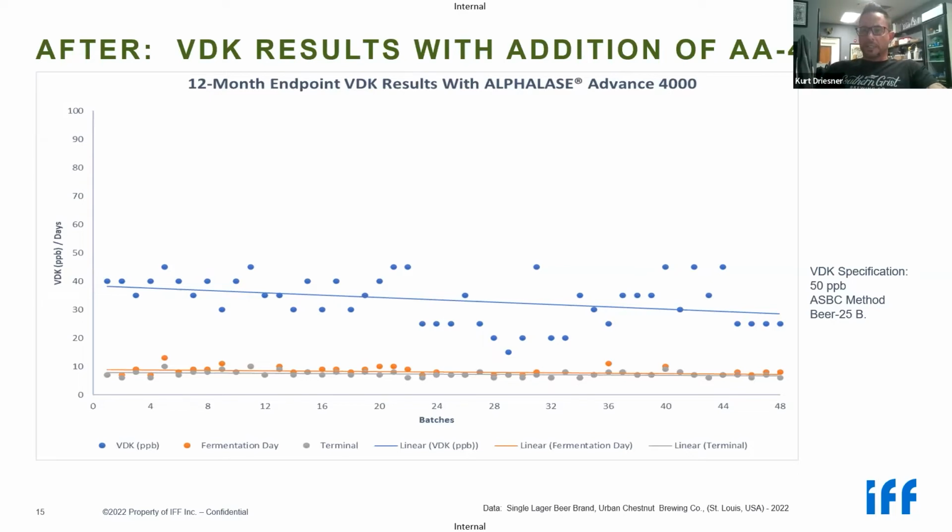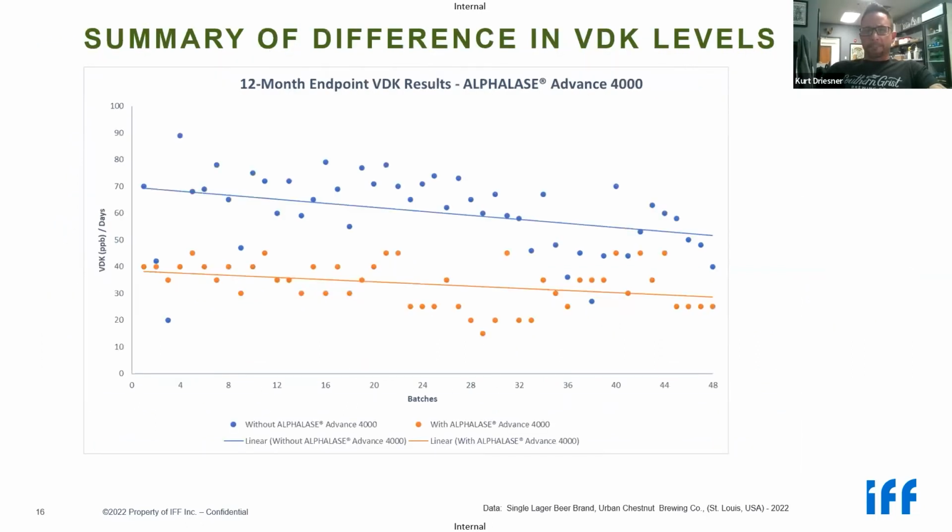The following slide, Andrew, if you could advance it. So this shows that data, leaving out the terminal days completely, just simply the diacetyl levels. You can see the difference between the two. All those blue dots, that's us doing our best to get our diacetyl levels down using traditional methods, as exacting as a regional brewer of our size can be with the tools at our disposal.